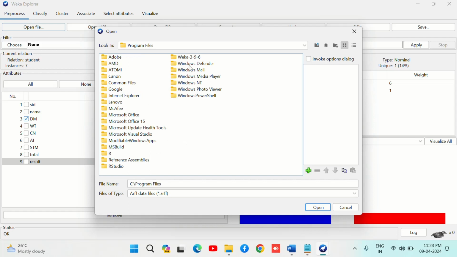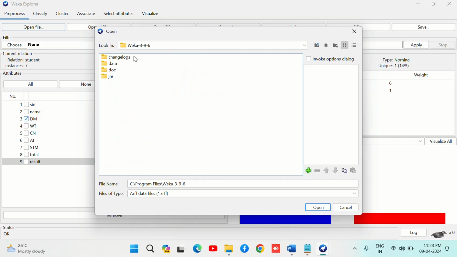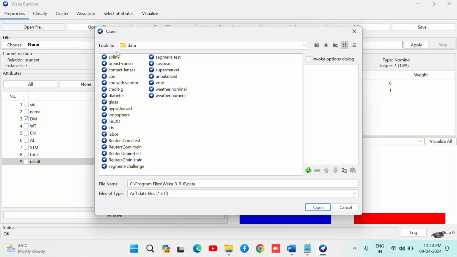Under program files you have Weka, and under Weka you have data, and these are the pre-available data sets in Weka. So you can use these data sets to perform any type of data mining tasks. Here they have asked to use the weather.arff.